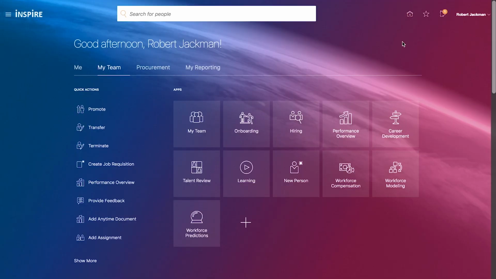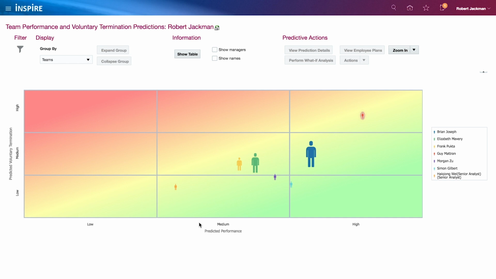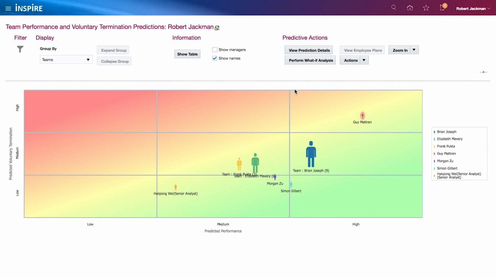Here we're looking at Robert Jackman's dashboard. He's an executive within our organization, and he's able to look at, for his specific direct reports, some workforce predictions. This particular tool is embedded with hundreds of algorithms to monitor employee satisfaction as well as monitor employee history type information in order to be able to tell Robert not only who his high performers are, but also to indicate areas where a high performer might also be at a high risk of loss.